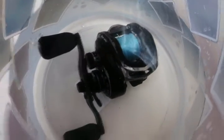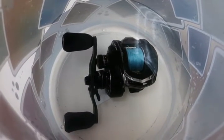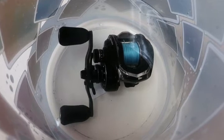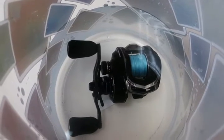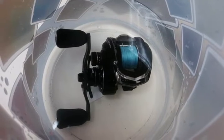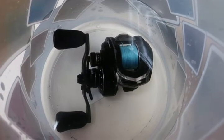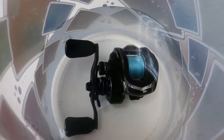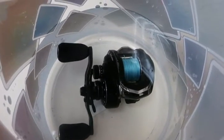The first step is we're going to put this into some fresh water — not salt water, fresh water. I'm putting it in the bucket and hopefully it'll sit there for about 10 minutes. This reel has definitely been splashed with salt water on the docks from the mates that go through the boat and clean. They have no hesitation about splashing forceful salt water onto all the reels and rods on the rod holders all along the boat, especially on Sundays. That's the reality of life on the docks.